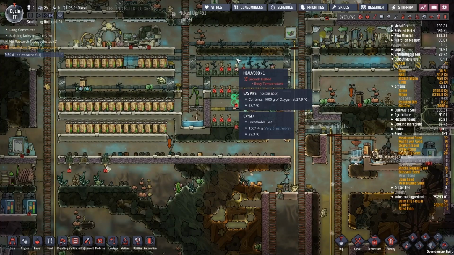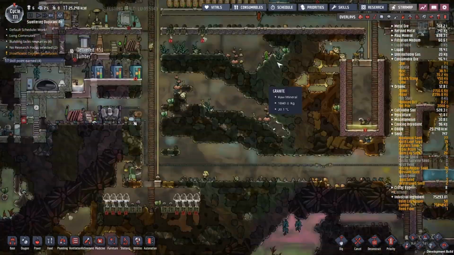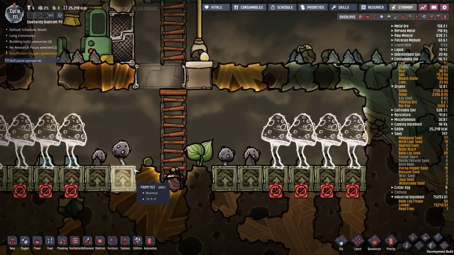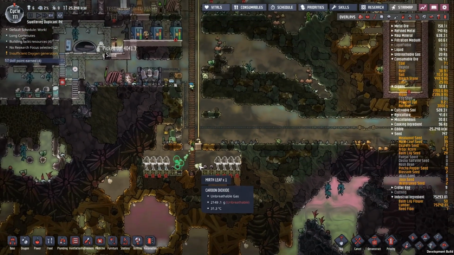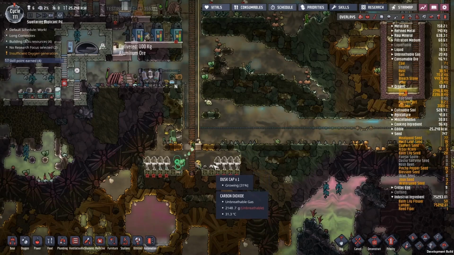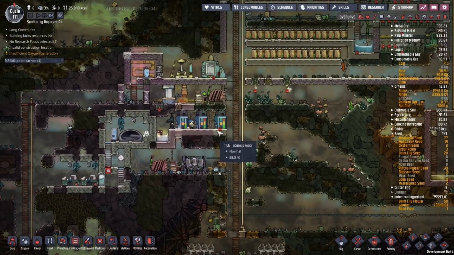30.5. 29 point. All right, that'll recover soon, but maybe not soon enough. And I didn't notice this, but we also have 4 mushrooms now. That's great news. I think I got that dusk cap from the printing pod because I'm not sure there's any mushrooms on this map at all.